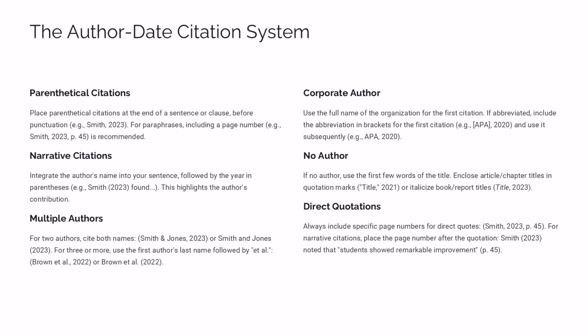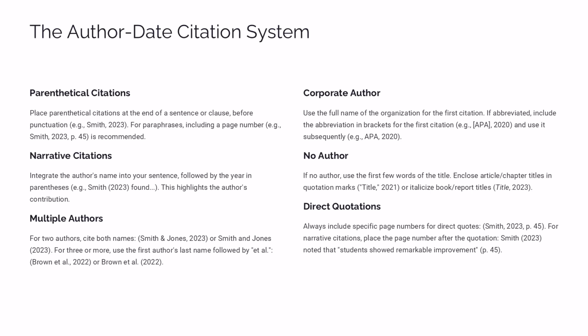For sources with 3 or more authors, use et al., meaning and others, in all citations after the first author's name. (Smith et al., 2023), or Smith et al. (2023) found significant correlations. The et al. abbreviation includes a period because it's a Latin abbreviation, and it's not italicized in citations. However, in your reference list, you'll include all authors' names up to 20 authors, regardless of how many authors the source has. The et al. abbreviation is used only in in-text citations, not in reference list entries for sources with fewer than 21 authors.